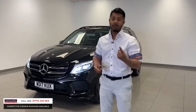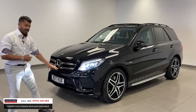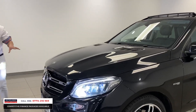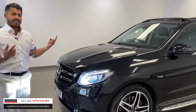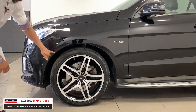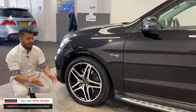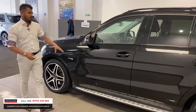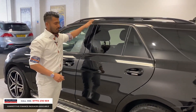Remember this is a Premium Plus as well and it's got the night package, so the normal features down here where it would be chrome are all done in high gloss black. You've got the full LED lighting system with the daytime running lights and the intelligent lighting system. This one also has the full 360-view camera system — front cameras, side cameras, rear cameras. But look at them wheels — upgraded 21-inch alloy wheels, two-tone diamond cut and high gloss black, and they look superb. With the night package all the window surrounds are done in high gloss black, sun protection glass, and the same high gloss black roof rails.